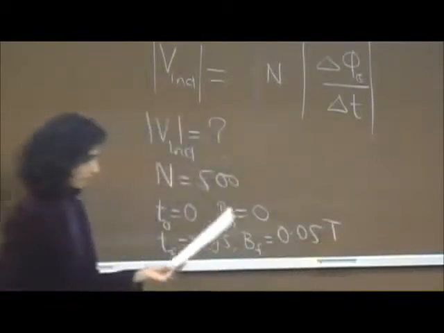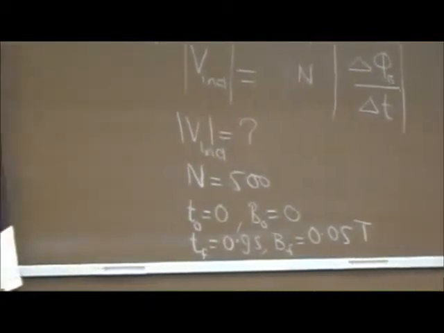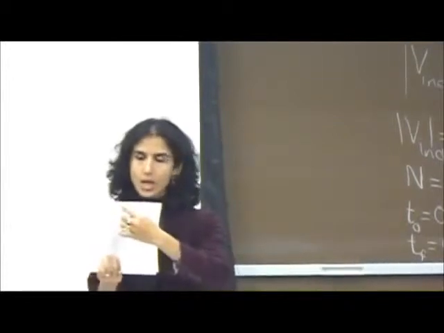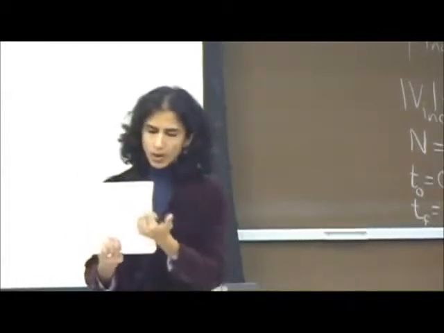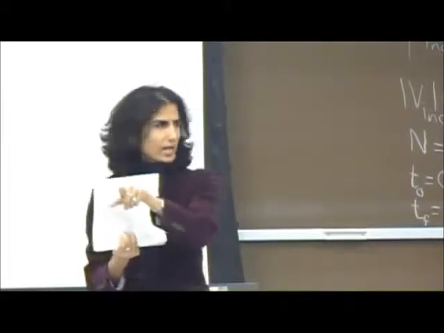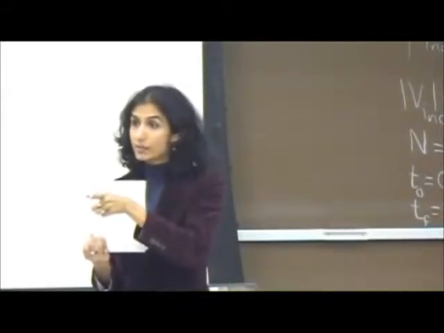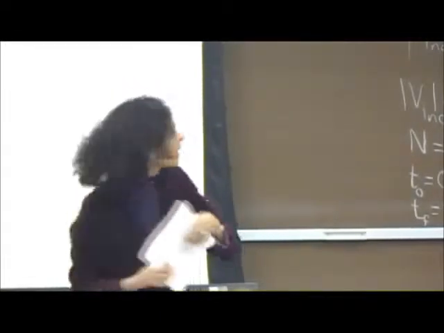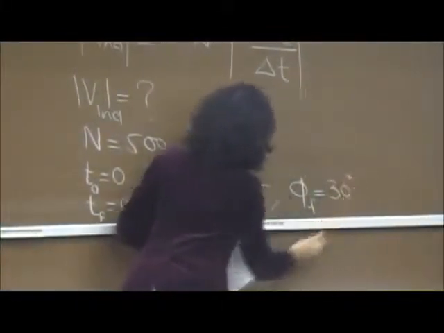We are also told that the field is directed at an angle of 30 degrees with respect to the normal to the loop. So the thing is, suppose this paper is the loop here. Let's say there was nothing here and it was just a wire here. Then the normal to this wire is making an angle of 30 degrees. Is that the cosine theta that comes in the flux? It does, right? Because the normal to this wire is the direction of the area vector, and that's making an angle of 30 degrees with the magnetic field. The magnetic field is pointing at an angle of 30 degrees with respect to the area vector, right? So we know that phi final is equal to 30 degrees.